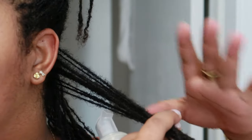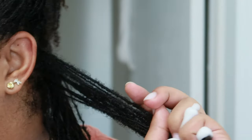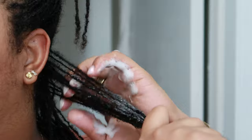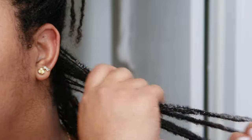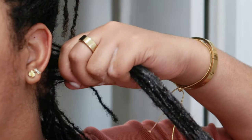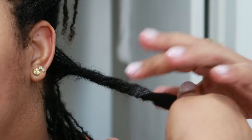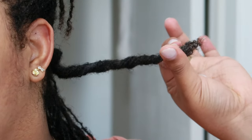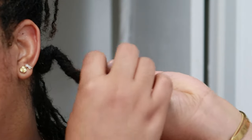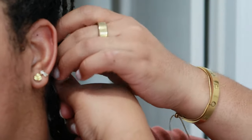My hair is already damp, and I'm going to do one pump of mousse. And just run that about halfway down the lock. Right? So I want to work that product in, and then I'm going to start by rolling in a, I guess this is a counterclockwise motion, until the lock starts to do something like this, right? And then I'm just gonna keep on wrapping it around itself.